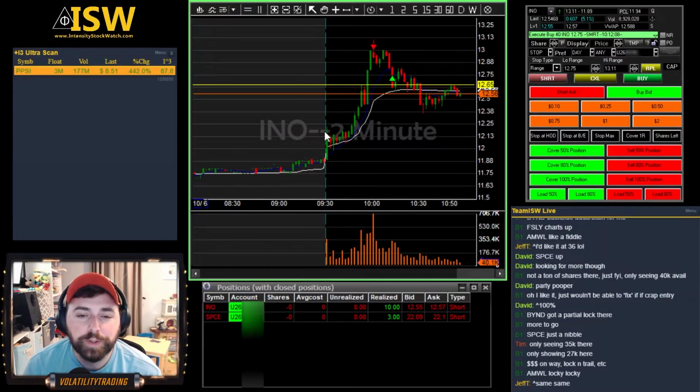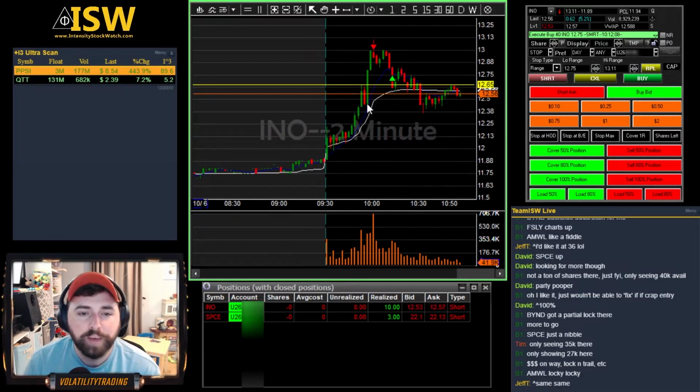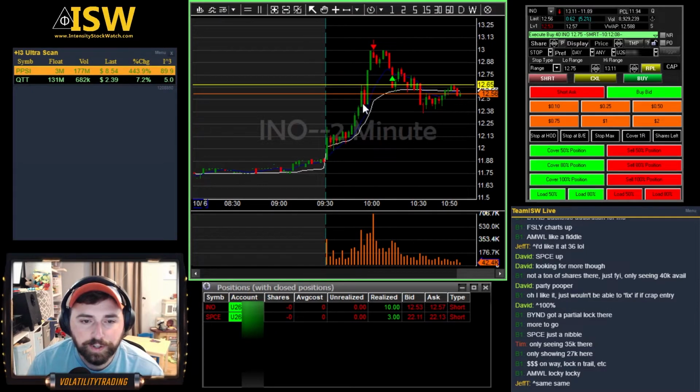All right, traders, that was my 2 trades. Start here on INO. This one was pretty self-explanatory. Previous resistance on this move up. This was the first thing I felt like actually moved fast throughout the day. It tried to pull back here, was already a little bit extended. Then we got that nice fast move up, right up to the whole dollar.